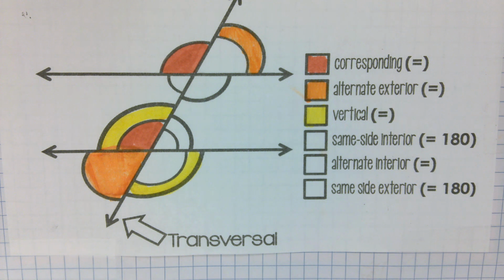And if we remember how we know vertical angles, we know that there are two angles that are directly across from each other, forming an X, forming like a bow tie type shape. Well, we could also think of them now as there's one on the interior, one on the exterior, and they're on opposite sides of the transversal. You can think of it one of two ways, whatever way makes more sense to you. But again, vertical angles we've been working with. Should be fairly comfortable identifying those by now.